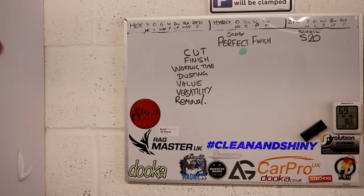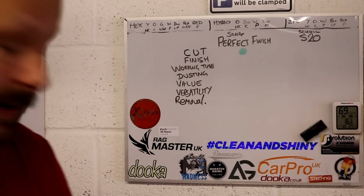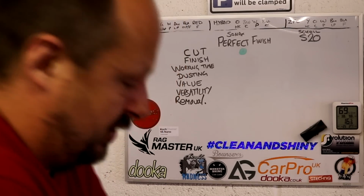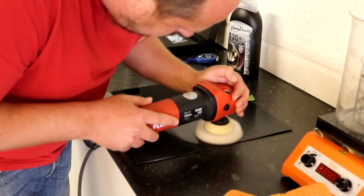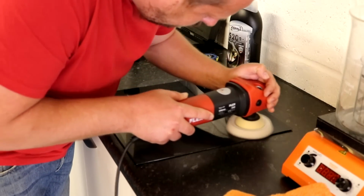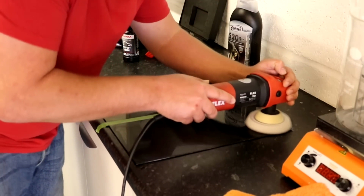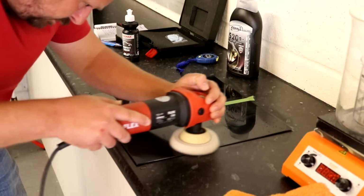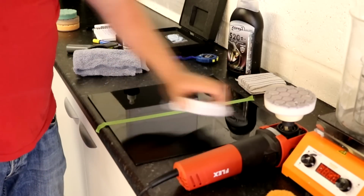The next one, finishing. Right, so what did we do here? We used this test panel down here, which you've seen in lots of videos, and we did a fixed test where we used the products on the rotary for 1 minute at speed 4 on the compact dual action polisher, which is reasonably high speed, but with a 4-inch pad.